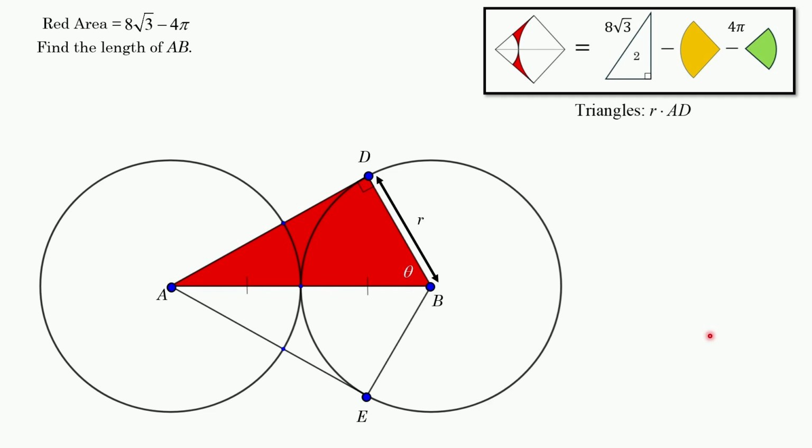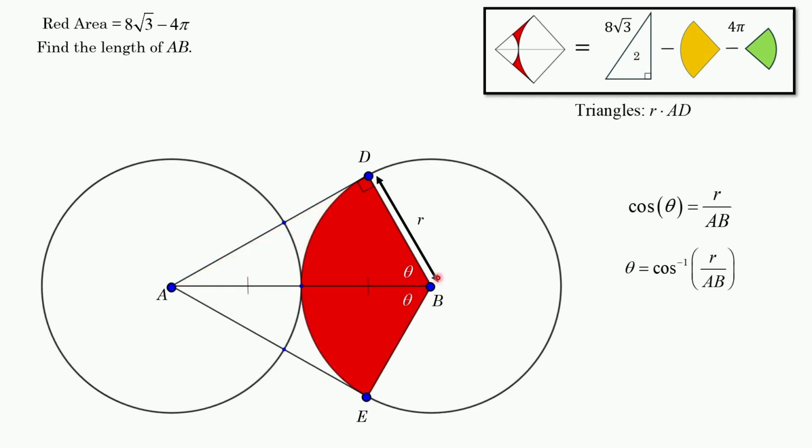All right. So we have an expression now for our 8√3 that we're going to maybe be able to figure out here in a minute. Let's see if we can write something for the two sectors. Let's start off like we did last time with our angle. We know that the cosine of this angle would be the radius divided by the hypotenuse, AB, right? And the angle itself, then, we could just do the arc cosine. And, of course, we're going to have to double that so we can have our sector angle. So our sector angle would be 2 arc cosine R divided by AB, the radius divided by the distance A to B.